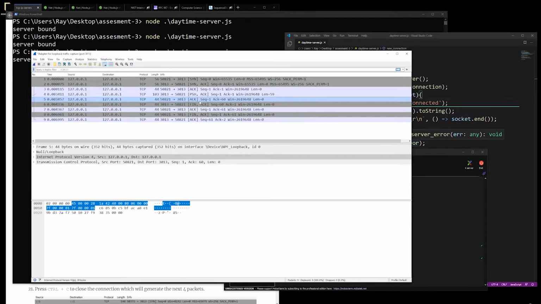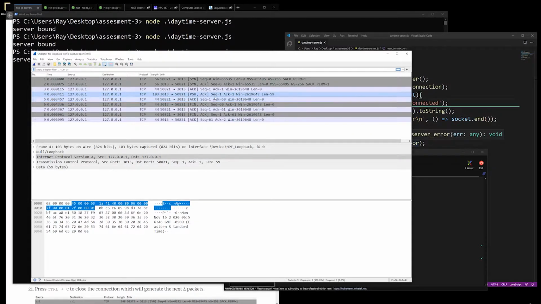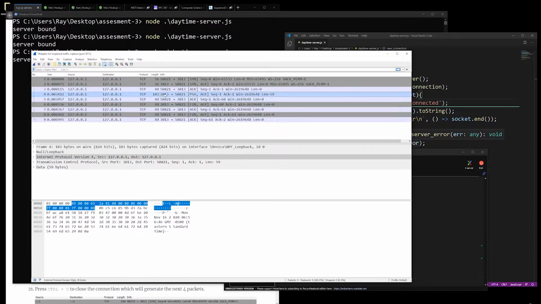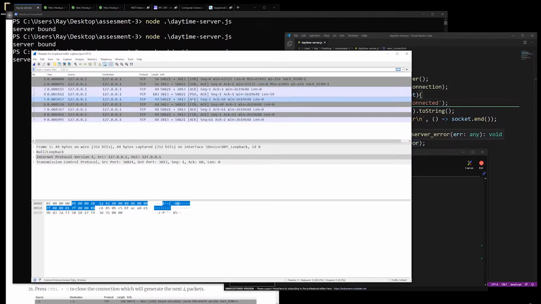But in this case, because we're running on the same machine, and we're simulating these requests, it's able to respond back even faster. So essentially, it's sending a data segment. Okay, so this segment 4 is our data segment, and then as soon as it sends out, because it's the exact same machine, it's arrived. So it's going to send an ACK back.